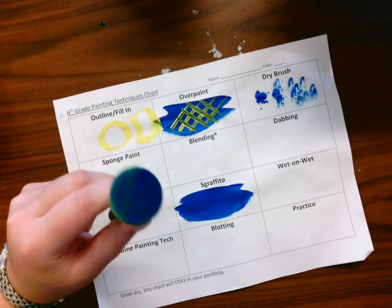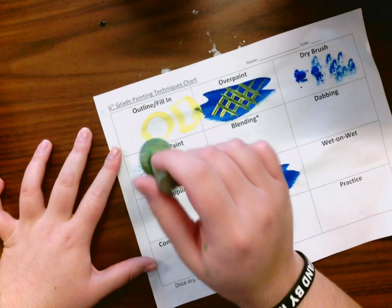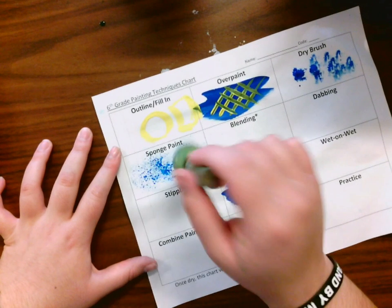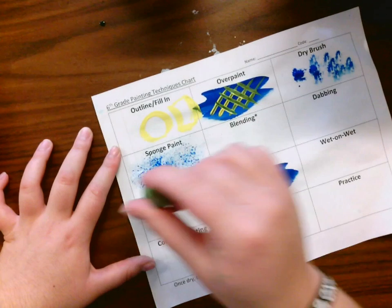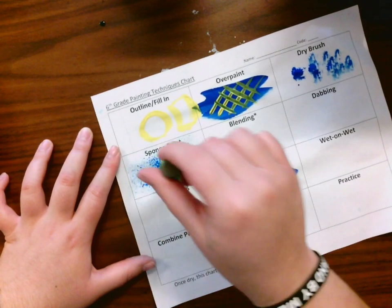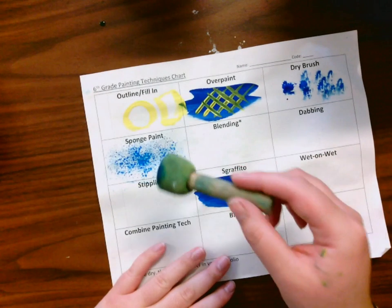Alright, so a little bit of paint. And now I'm going to put it down, and I'm going to lightly touch it to the table. And you can twist as you're doing it. Notice I had a lot of extra water in there. So that's what happens. Alright, so you get a nice sponge texture. This you normally do on top of something else.